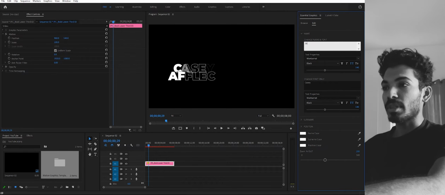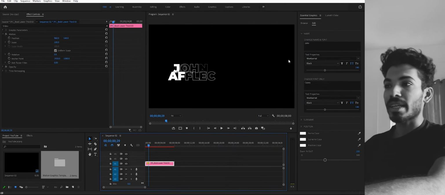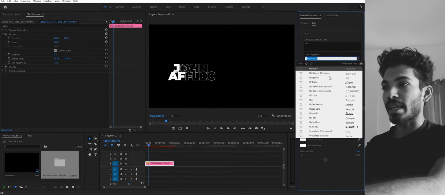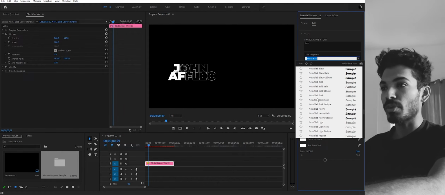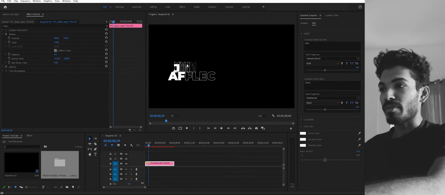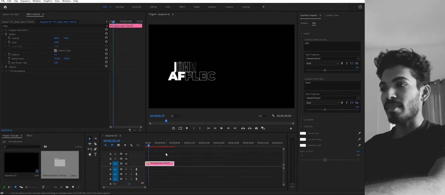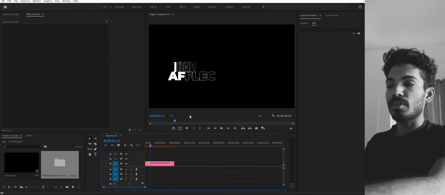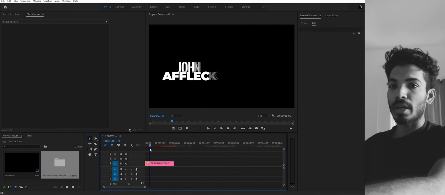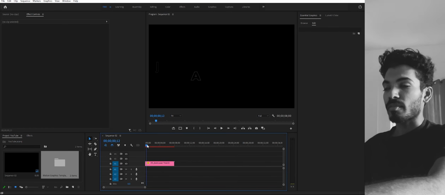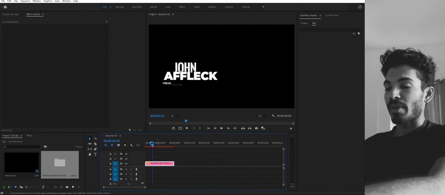If you are changing the text, you can easily change the text, but if you are changing your font also, let's say for example I'm just changing the font into a different one, you have to change the same font below also. You don't have to change the text, but just change the font only, the same font. Then only you will get the same exact stroke value for this title. So don't forget that some titles you have to customize like this.